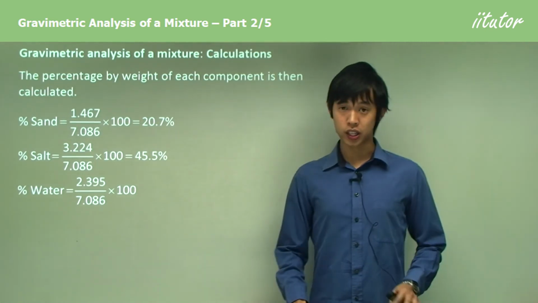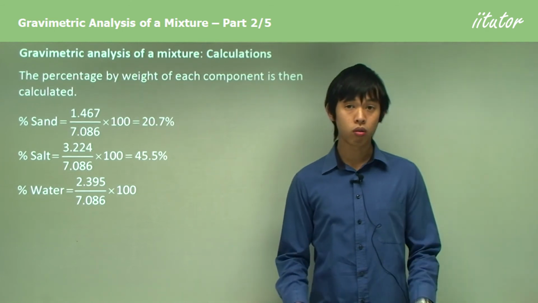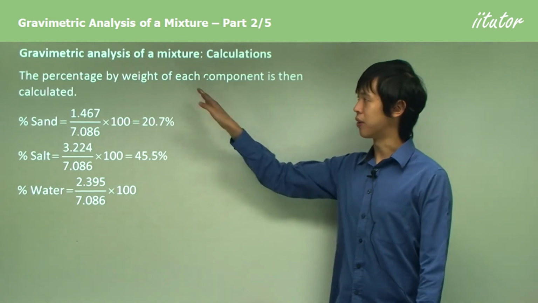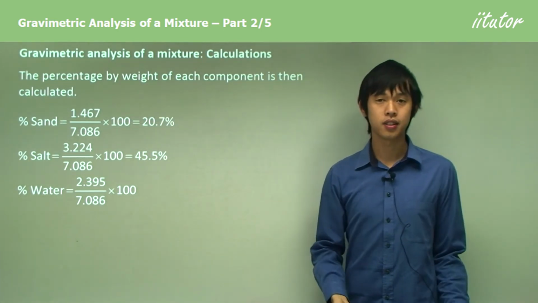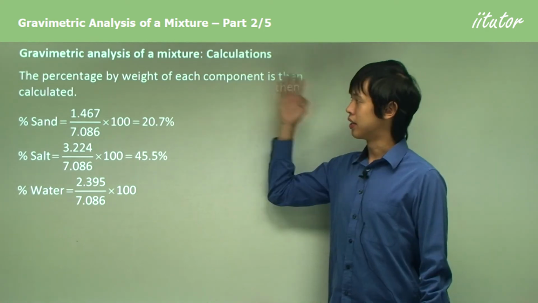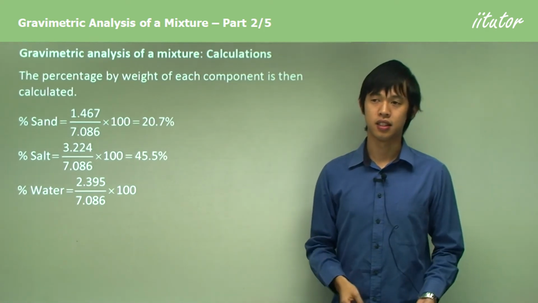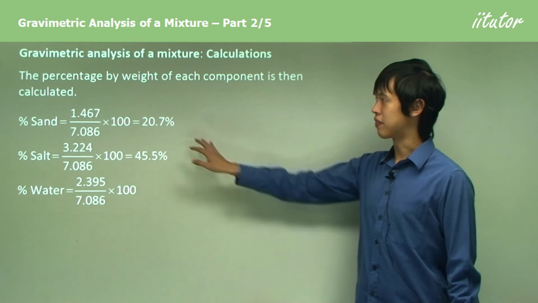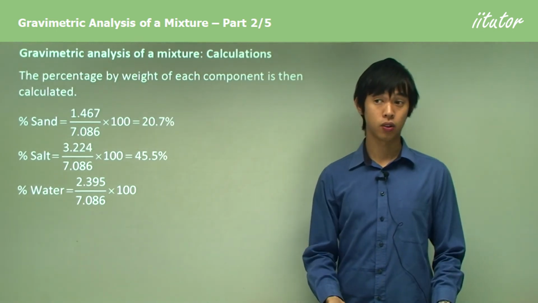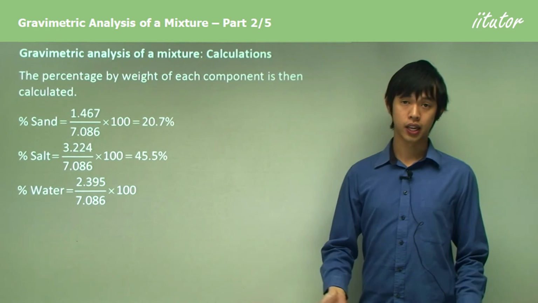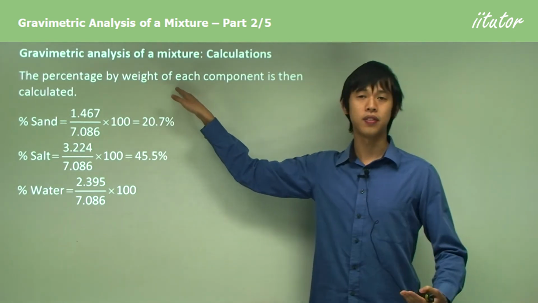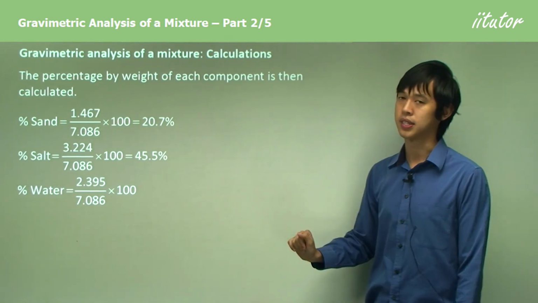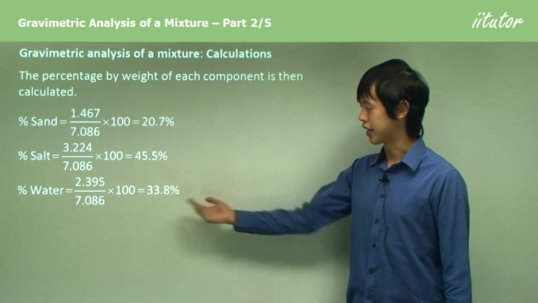There's lots of different percentage measures you could use. You could use percentage measure by mole, percentage measure by atom or something. You can use any measure that you want, but the reason why we say percentage by weight, even though it seems obvious, is we want to ensure that everyone's on the same page. We want, say, a scientist in Germany or a scientist in Denmark to be able to replicate this experiment and get exactly the same number. So we have to tell them, what are we actually measuring? Are we measuring the weight, or are we measuring, say, the number of moles? Okay, so that's why it's percentage by weight. It seems obvious, but just remember that there are lots of other ways to measure things in science. So that's why we tell you this. And it's 3.8%.